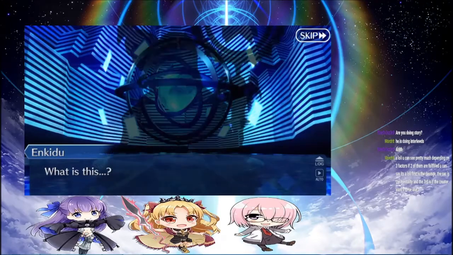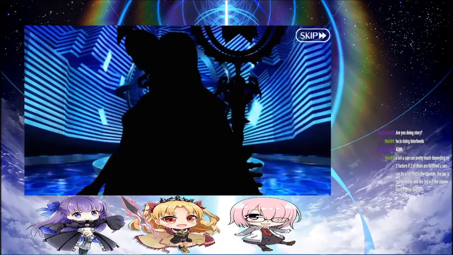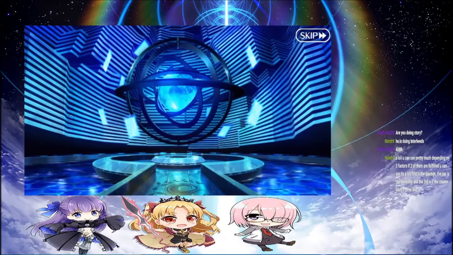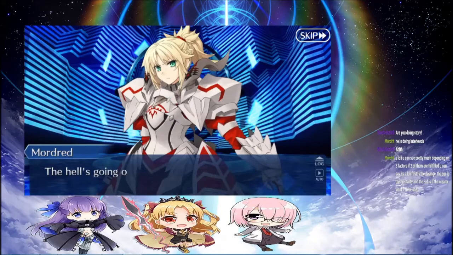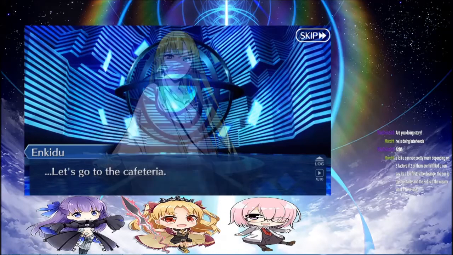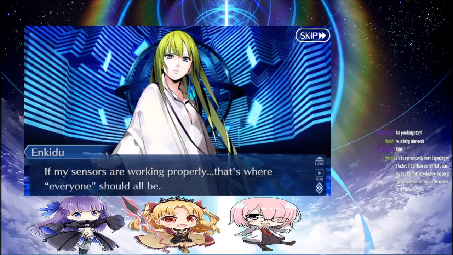What is this? They should all be at the cafeteria. What the hell's going on? There's no one else here anymore. Hmm? Let's go to the cafeteria. Hmm? My sensors are working properly. That's where everyone should all be.